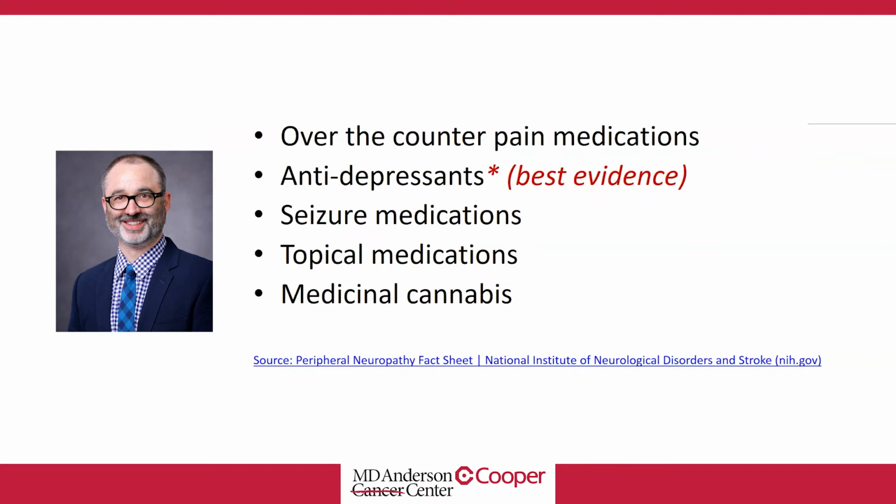Another topical medication that I'll just mention is capsaicin. That's a substance that's actually found in hot peppers, and can desensitize peripheral pain nerve endings. You can get it over the counter. Got to use some caution with capsaicin though, because it is very hot, and it can be painful when you initially put it on. You also have to be careful where you get it, which is to say, what areas of your body you get it onto. So you would not want it touching any of your mucous membranes, right? You definitely wouldn't want it in your mouth. You definitely wouldn't want to accidentally rub it in your eye. So capsaicin has to be used with caution. Many people find it helpful, but got to use it with caution.